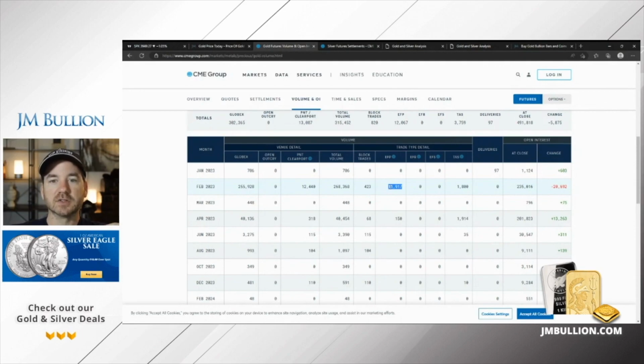The reason there is exchange for physical is either somebody wants the physical on COMEX and there's nobody giving delivery of it that month. Maybe there's not enough people willing to say, yeah, we'll deliver the physical. We want to settle in cash. And maybe they have to go over to London for that reason to get exposure to physical gold. Maybe London has a little bit more. But a lot of times this is just price arbitrage.